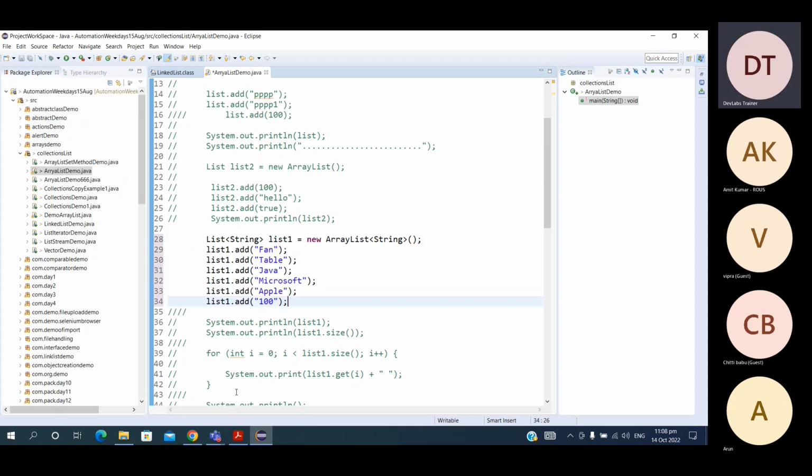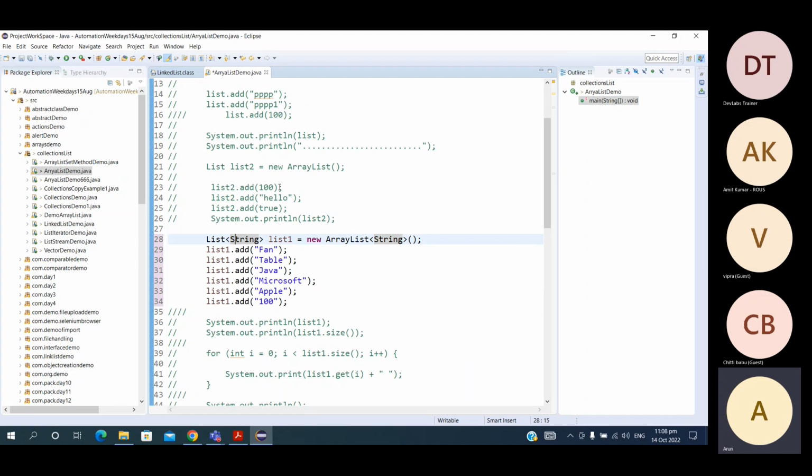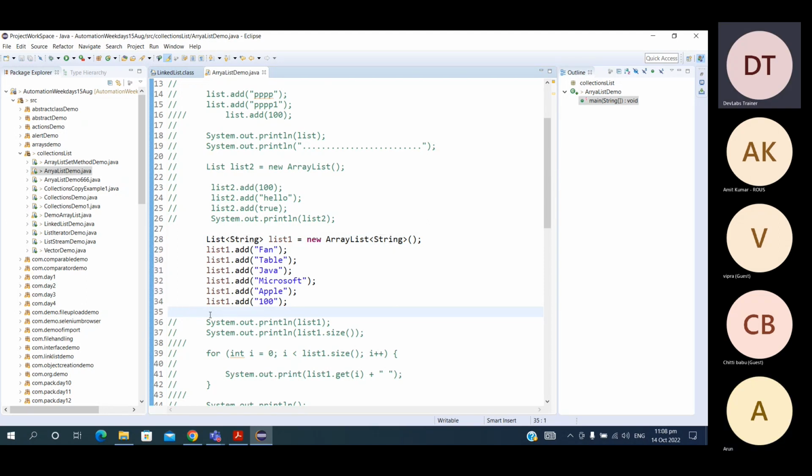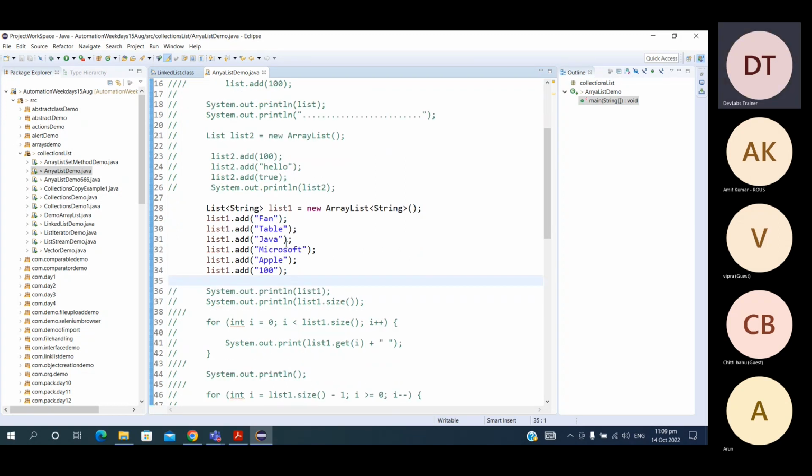I am, Rajiv, yes, so Rajiv, when we insert the 11th object, then it will multiply by 1.5, correct? No, no, no, 10. Once 10 elements are there and you try to add the 11th one, then the capacity will become 15, not the size. Size is the number of elements you have.